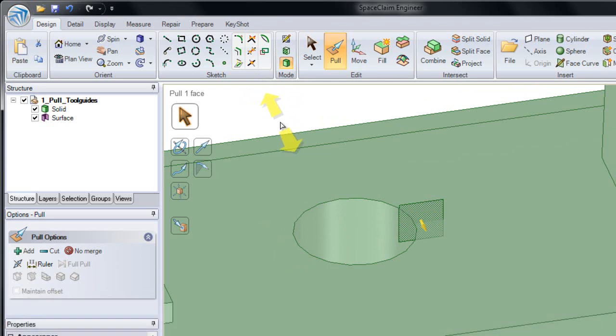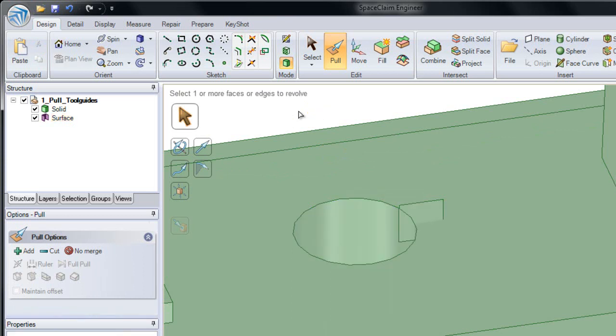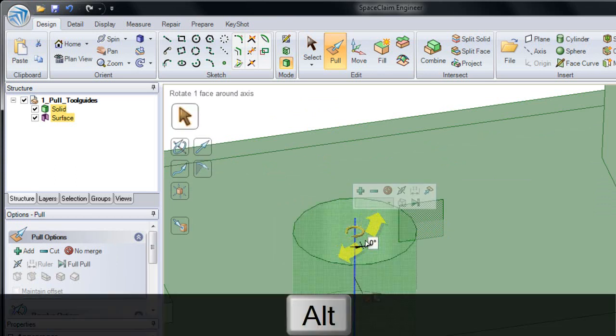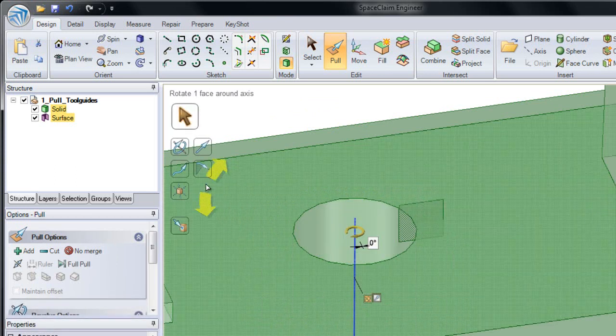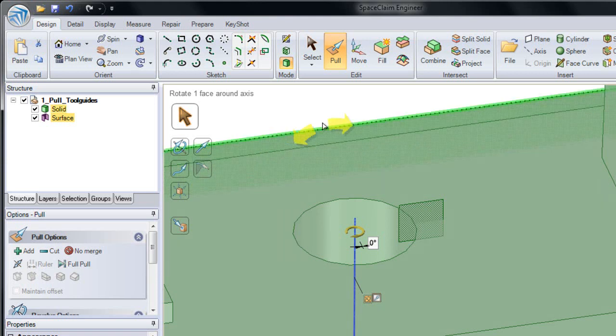If I want it to revolve it around the axis, I could click Revolve and click the axis, or I'll clear my selection. I can select on the surface and hold down Alt and pick the axis. You'll notice that depending on what you Alt click, it guesses on what it should do, whether it should revolve, sweep, or draft. Now if I drag, again it guesses to add or to cut geometry.